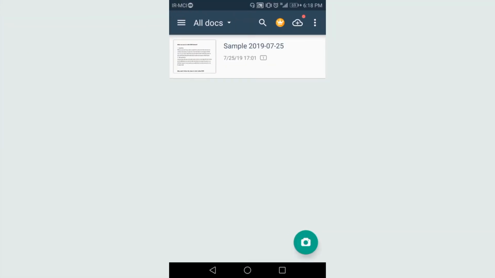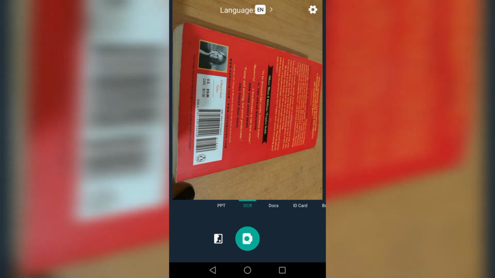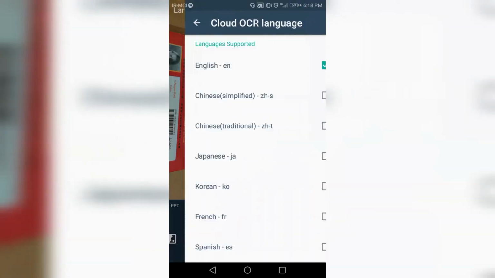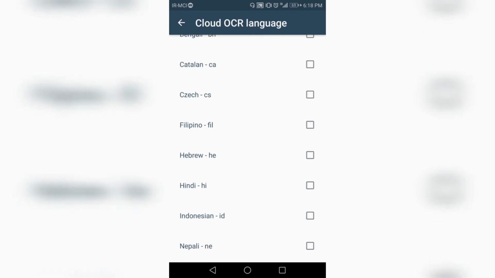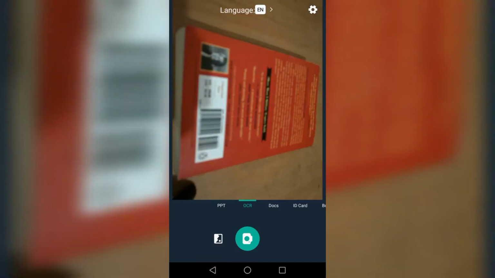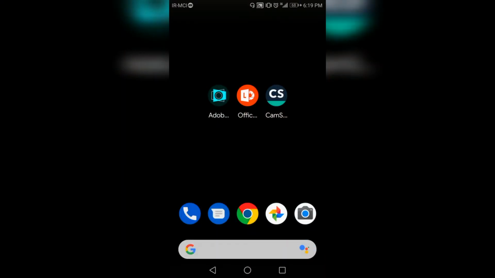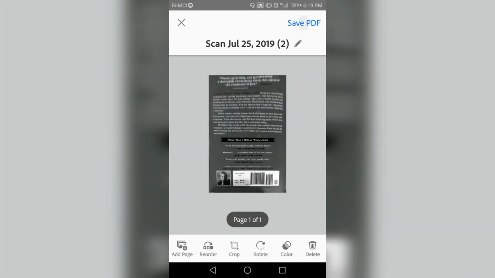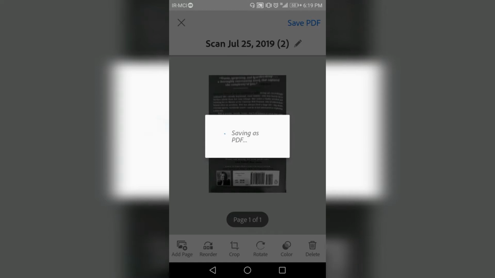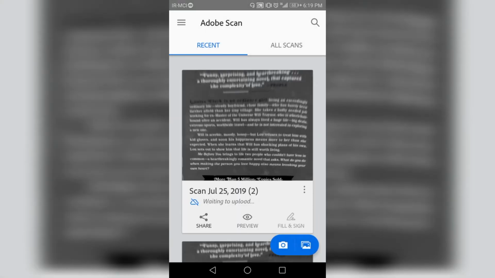In Cam Scanner, while shooting the photo, you have OCR, which is the text recognition, and you can choose your language from the supported ones while capturing, and they all need an internet connection for these features. The other thing that you should know, which is a bit of a bummer for me, is that in Adobe Scan, when you save a file, it mostly uploads it to the cloud, which is good for most people, especially people who use a lot of Adobe applications and Adobe Cloud.